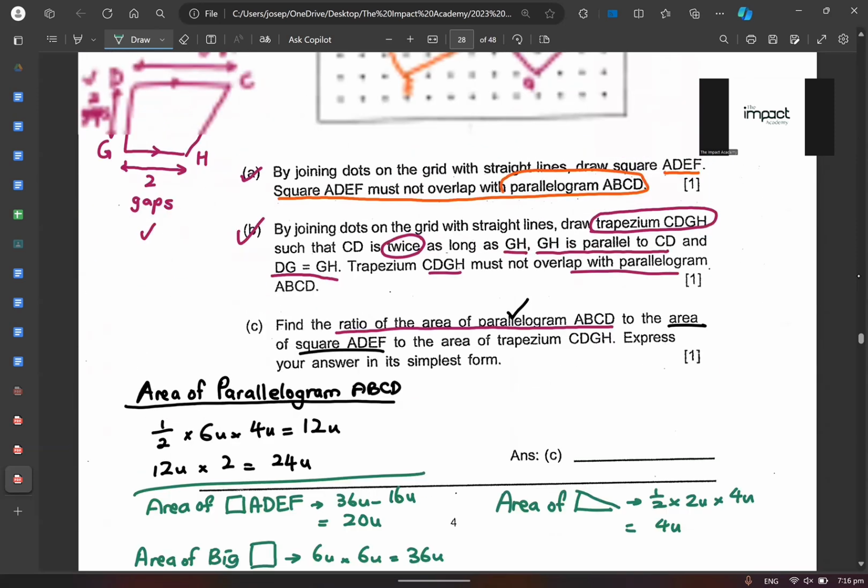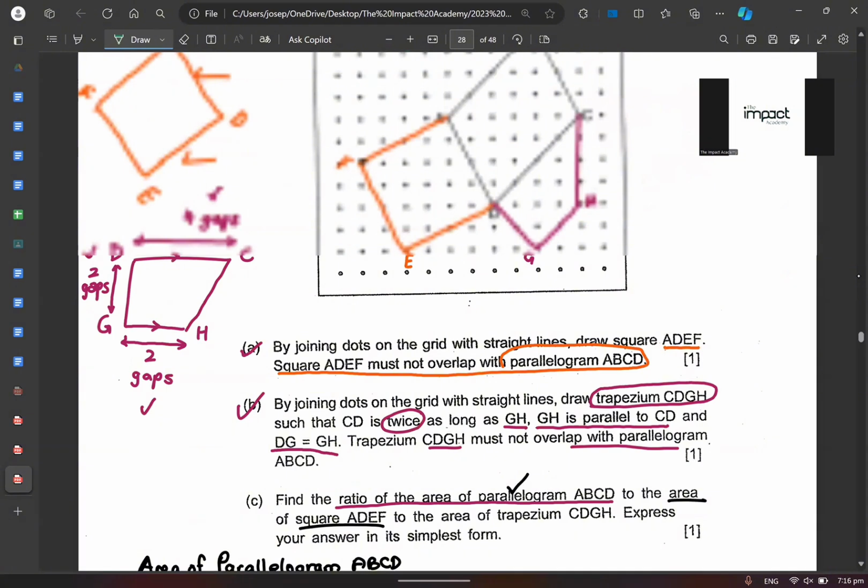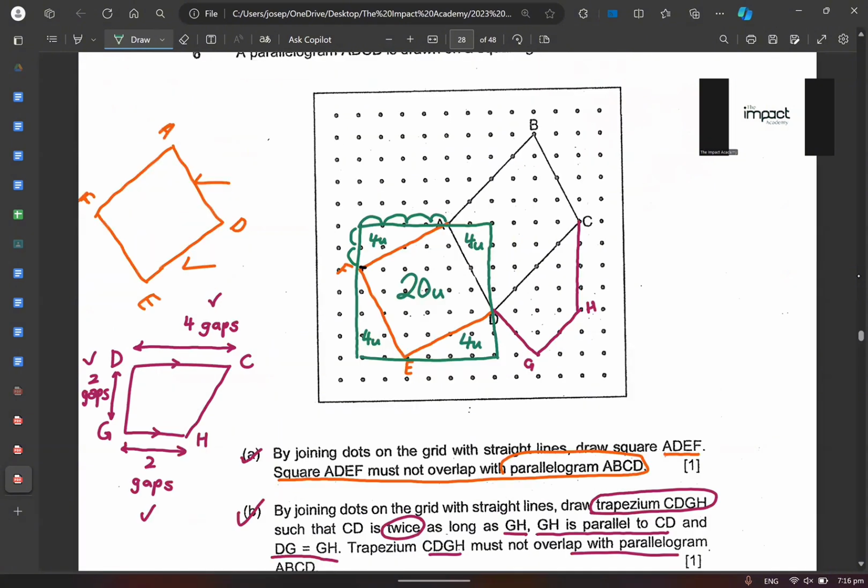You sure you understood? Wait, for the square, I did 4 triangles, since we found out that 1 triangle was 8, then I multiplied it by 4, and after that I got 32. Yeah, but the triangle is not 8 units. The triangle is 4 units. So 4 times 4 is 16, not 32.